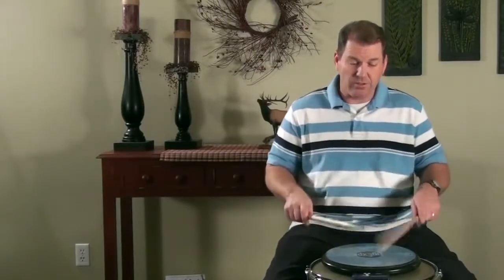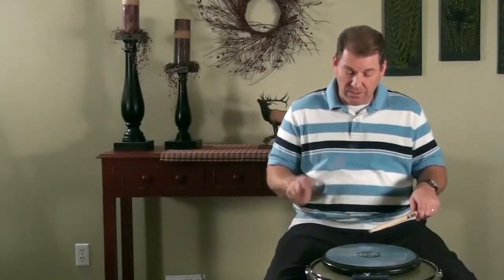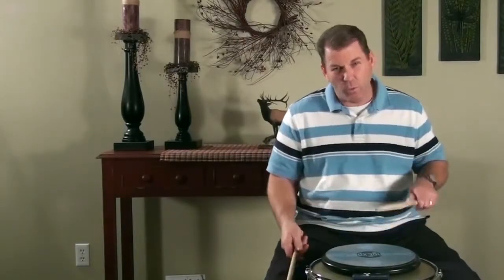Too many people do this. See, that left hand wants to go up. You've got to do this. Accent tap, accent tap. You've got to get control over that first left-hand tap. E and a, 2E and a, down, down, down, down, down, down, down. That left hand just has to wait there.